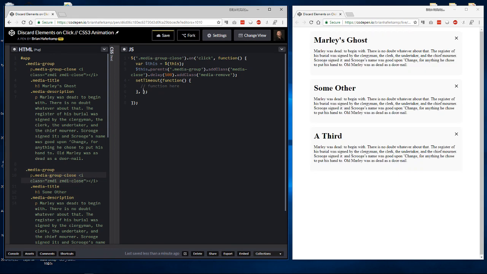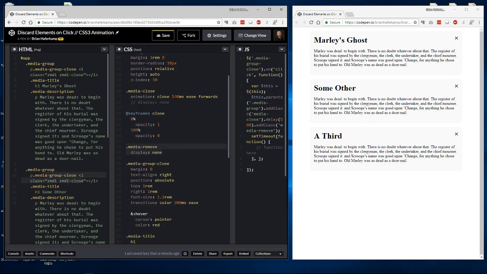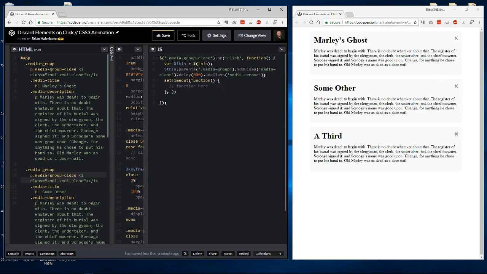And for us, because we're choosing 500 milliseconds for the media close, we want the space to be closed up after the animation is run, so it needs to be at least 500 milliseconds. And there's no need to put the ms, you can just write that.